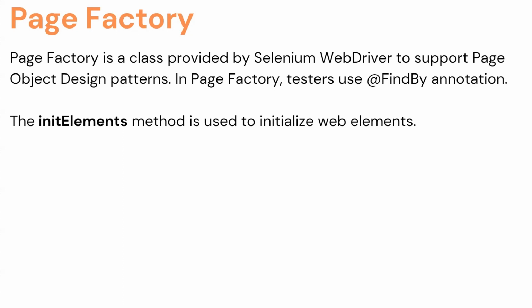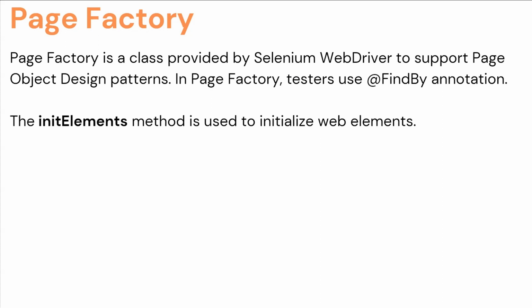So Page Factory is a class that's provided by Selenium by default, and we use that particular class to execute the process. When we are using Page Factory, basically we are creating the page object design. Now in Page Factory, testers use the FindBy annotation. So we call it the FindBy annotation. In Page Factory, we have the annotation FindBy, and also we have a method called initElements, the method that's used to initialize web elements.